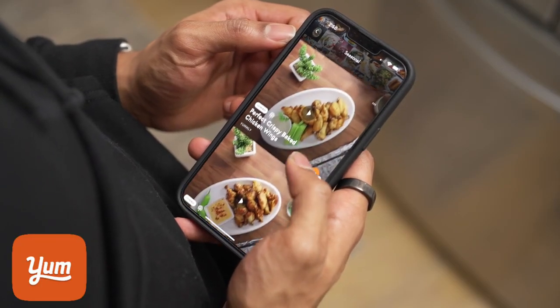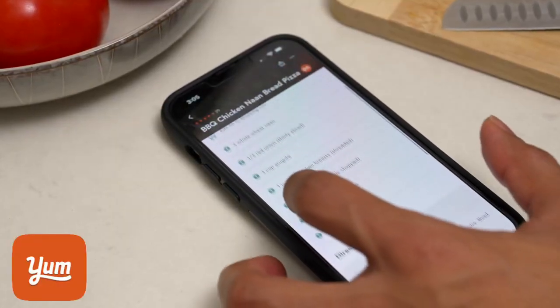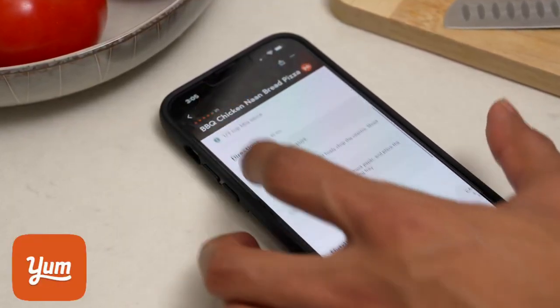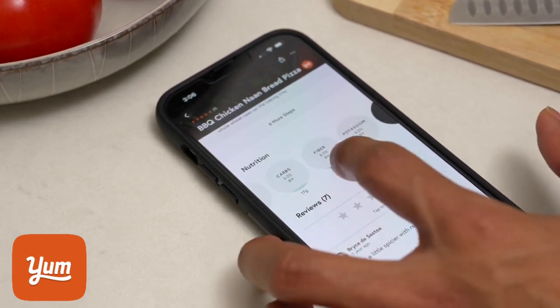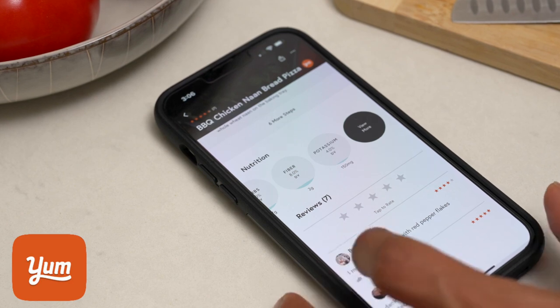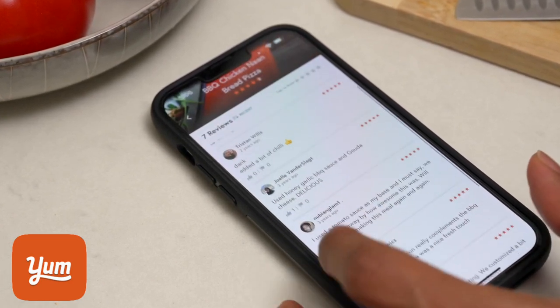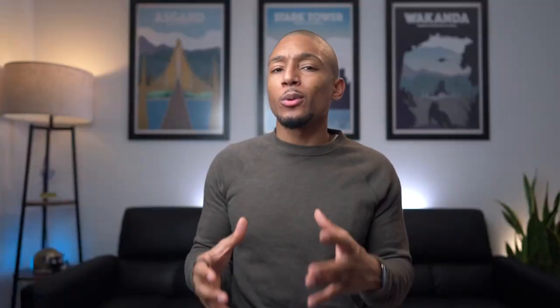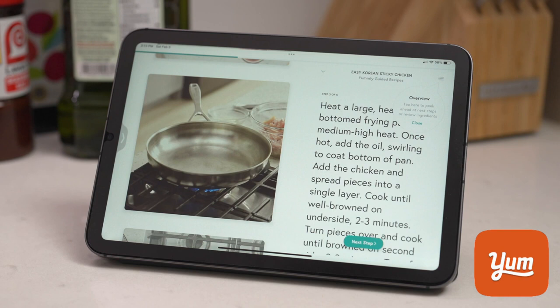You could choose from different trending dishes or different cuisine styles. And then once you pick your dish or recipe, you can see all the ingredients that you need for your desired dish, and you get to see the nutritional facts for the stated serving sizes. And what's really neat is if you scroll down, you can also see the different reviews from other Yumly users who took a stab at making that same dish. They also have really good quality video-guided cooking sessions that you can follow step-by-step to create a new or favorite dish.